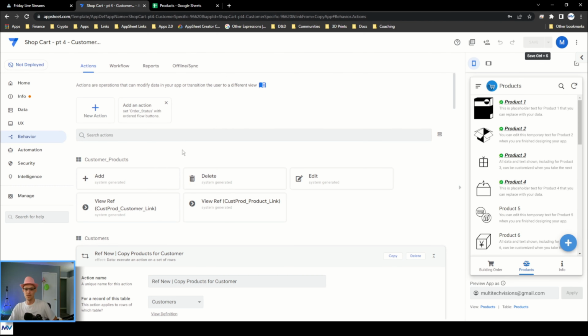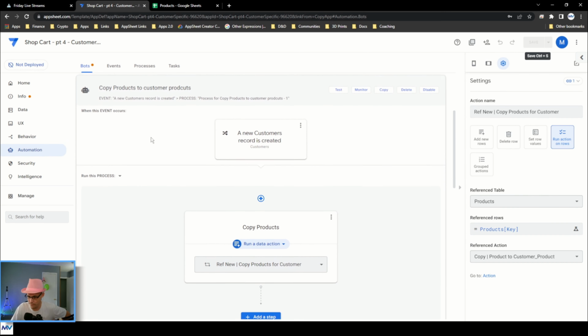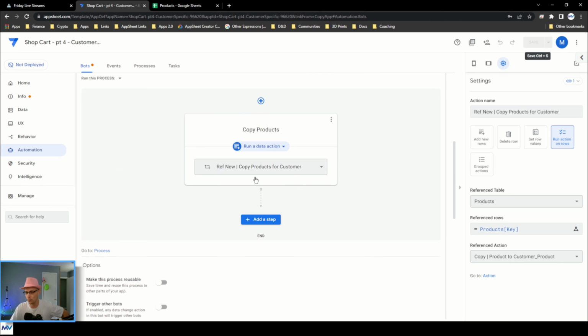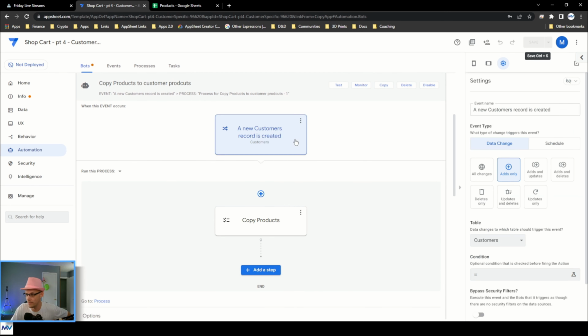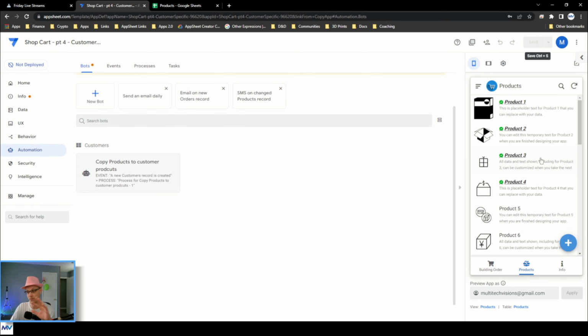Let's do it. So I have this action that I want to run. I go back to my behavior, right? So this action runs when a new record is added to the Custmr table. Okay, so that's the part you can think of as part 1. That's the thing that's going to create all the records. Now I want to speed up the interface and do a force sync inside there. So that's nothing to do with automation. That's everything to do over here.